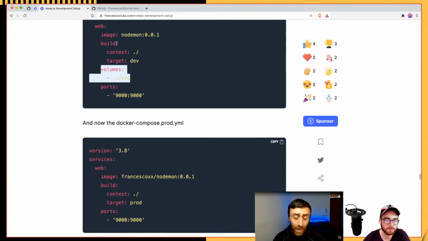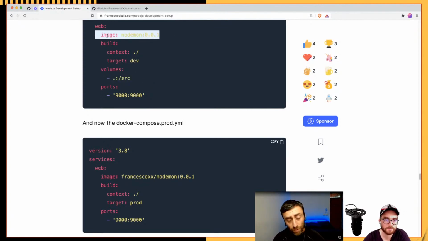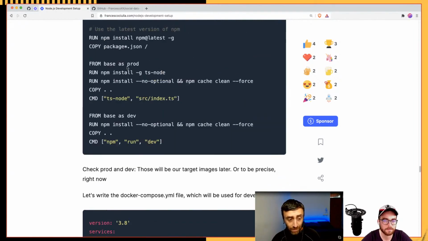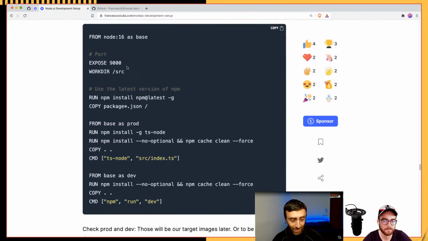Yeah, so here we have two ways. If you want just one Docker Compose file, we can just remember what we need to change: change the target, the development target of the build, change the image, delete the volume. But I would avoid this, because if we do this, we will make mistakes for sure. I would definitely make some typos, and you know me. And I think this could also be a good situation where we could show that we can use different Docker Compose files in our project.